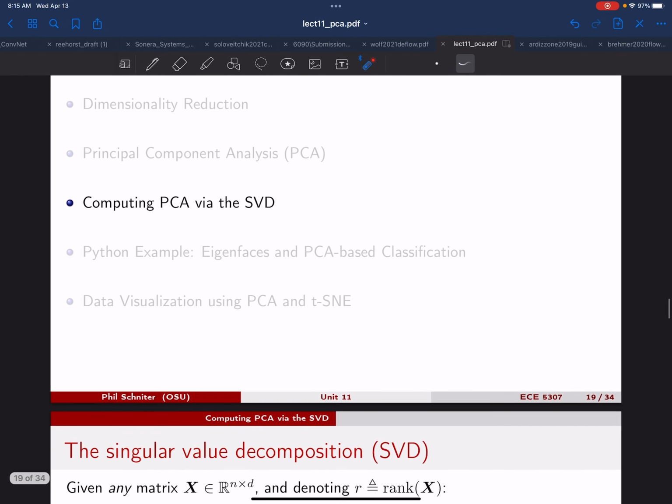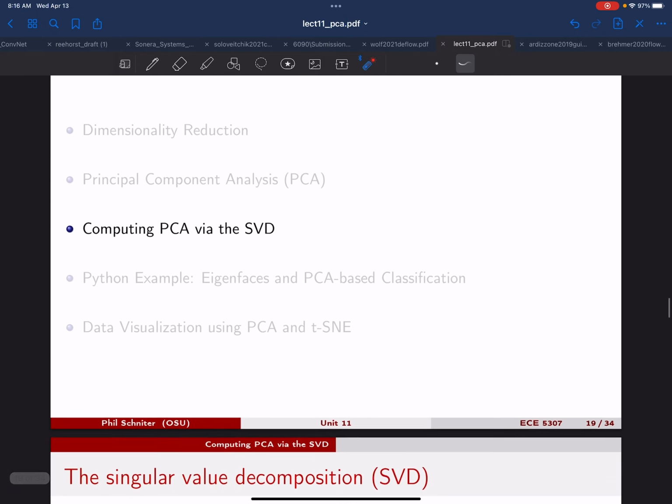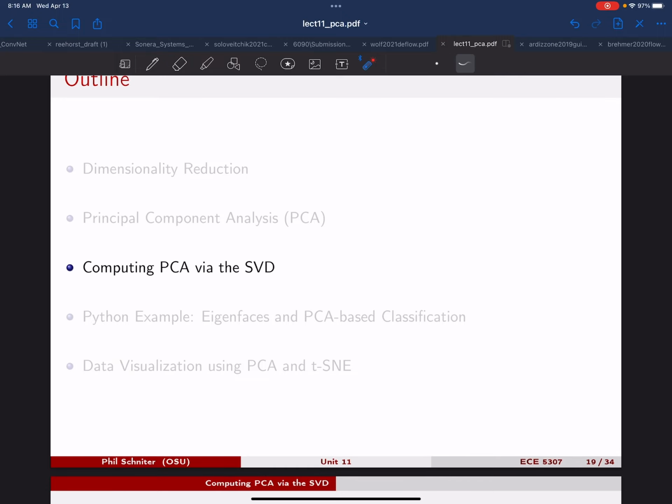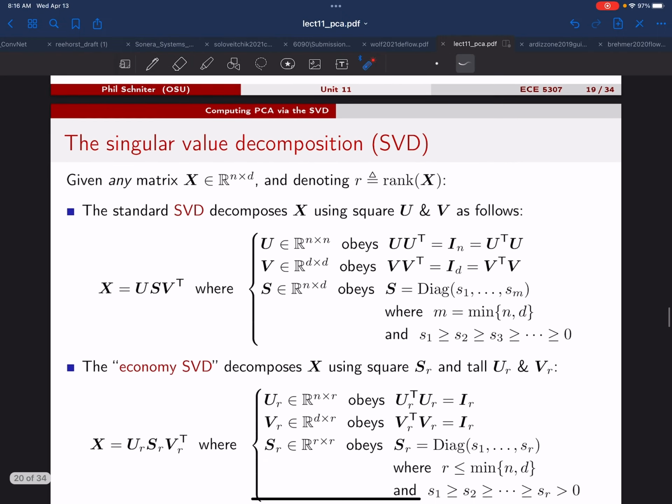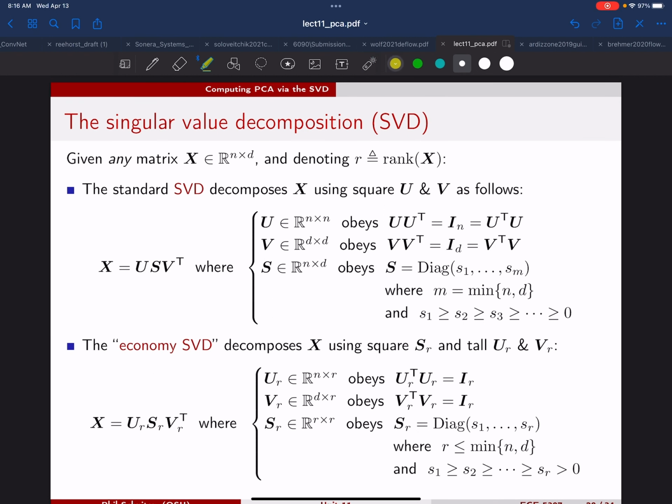Okay. All right, so this finishes up the ideas behind PCA. Next, we'll talk about some ways to compute PCA efficiently, and this gives us an excuse to talk about the singular value decomposition, which is a super important decomposition from linear algebra. I think it might be one of the most important ones, if not the most important one of all the decompositions, in part because you can apply this to any matrix. A lot of the decompositions, like eigenvalue decomposition, you can't apply to a non-square matrix. So a lot of the decompositions are very restricted. But the SVD, you can apply it to any matrix.